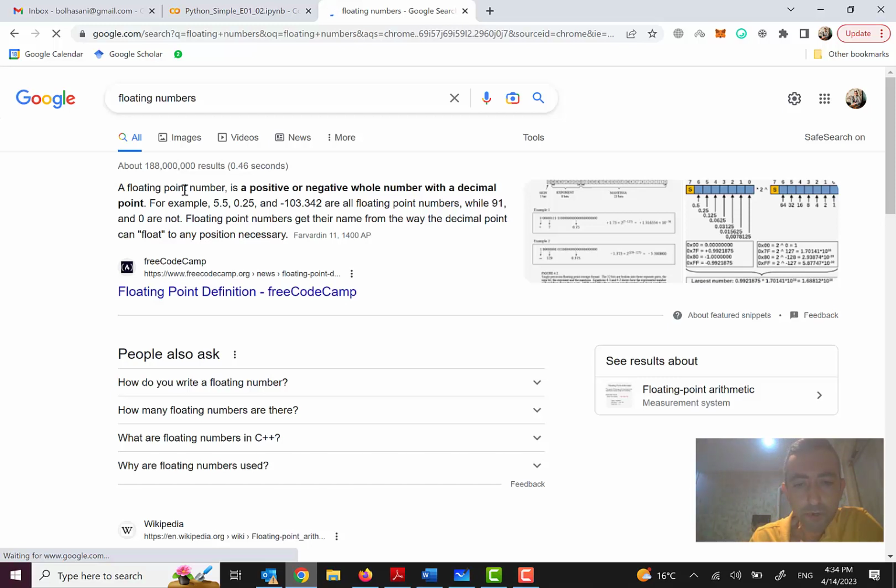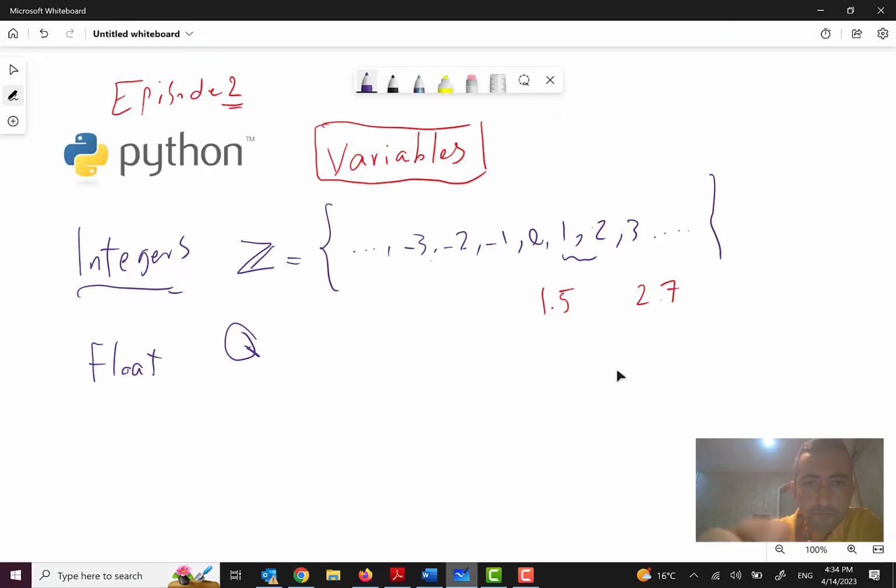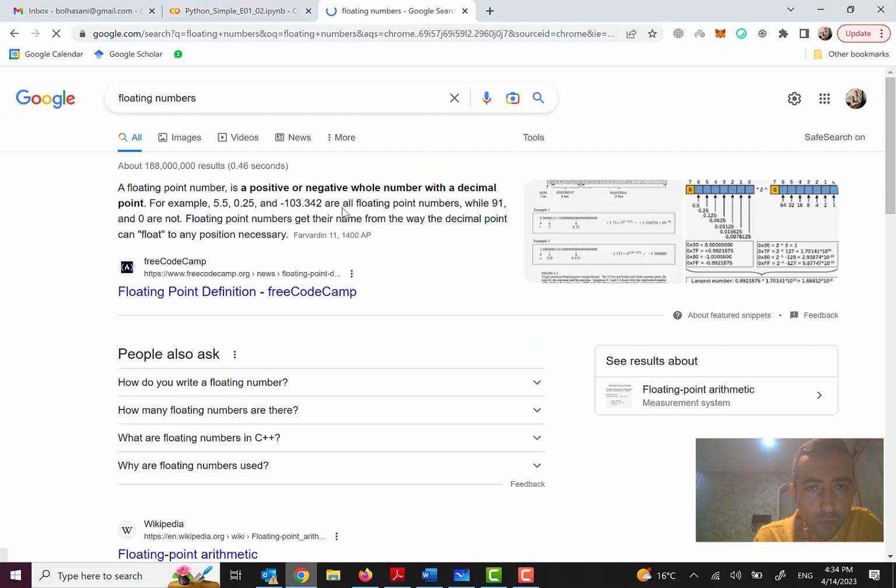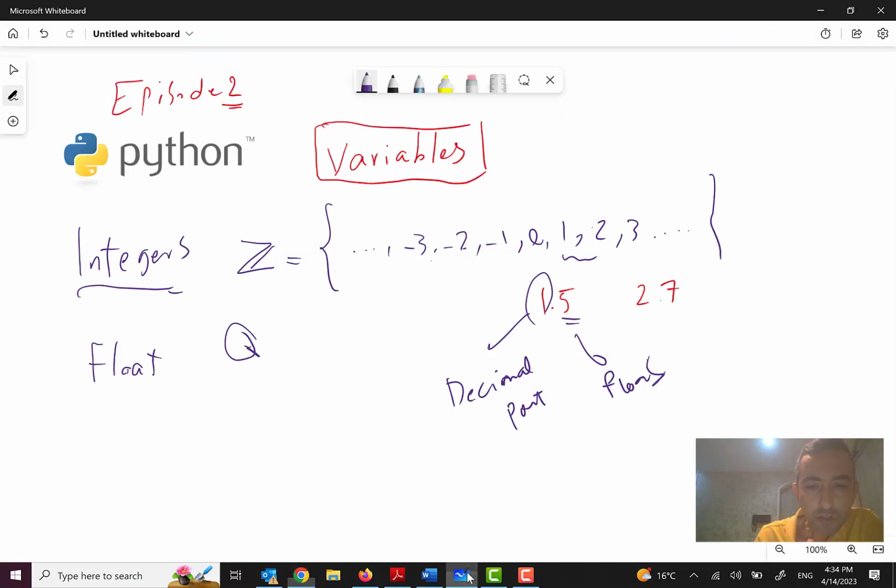So it has a decimal point, and it is the floating. These numbers are all floating numbers, while 91 and 0 are not. Floating point numbers get their names from the way the decimal point can float to any position necessary. So these are also floating numbers.